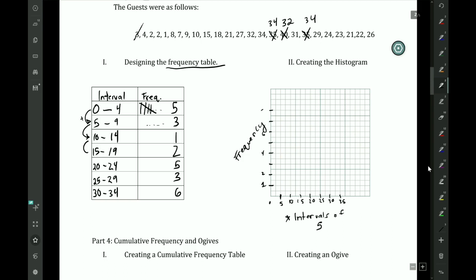Okay, and going from there, you just plot your different frequencies. So just like a bar graph, only a histogram. The other thing with histograms is there are never open spaces unless there's nothing. So they should be right next to one another. I'll talk about that if it shows up. There's three, one, two, five, again.